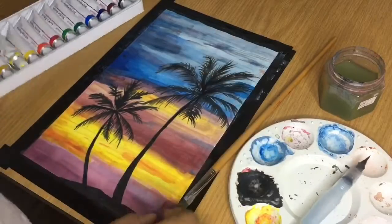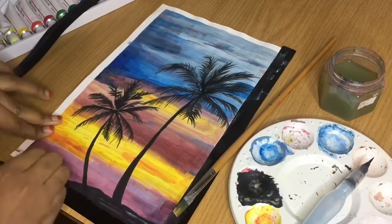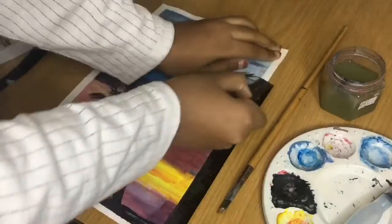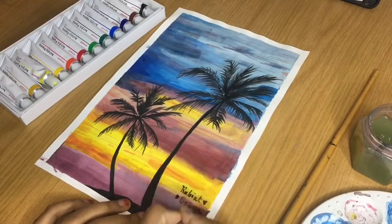Now I'm adding some finishing touches and we're done. We just need to peel off the tape we put. I do not have masking tape, that's why I had to use this tape. I don't even know what you call it, but it's black. And sign my name on it, of course.